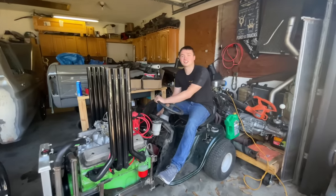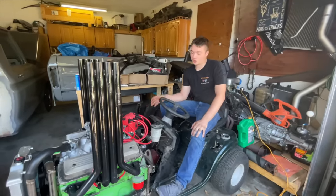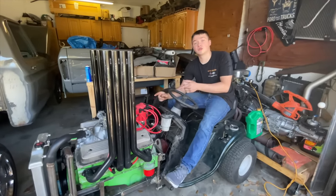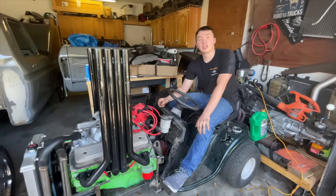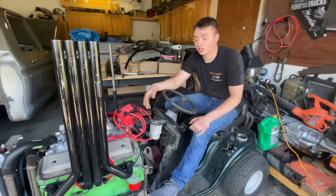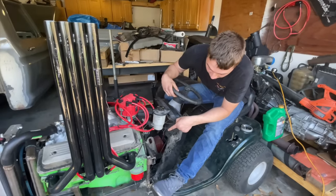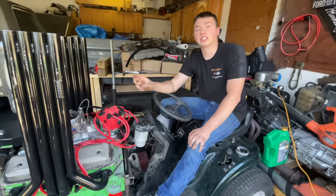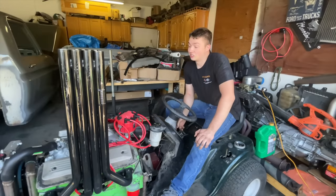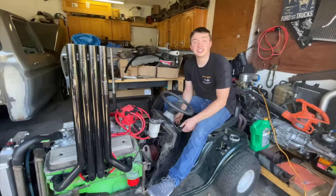My boss Scott Guthrie over at Vets Unlimited helped me out with this whole build. He's the one I got the engine from and exchanged it when the old engine was cracked. Helped me out with the carburetor and getting this whole thing tuned up. Came over and helped me get that plate down there turned down on a lathe to adapt the PTO to this thing. So sadly, this is one of the only things I have that works.